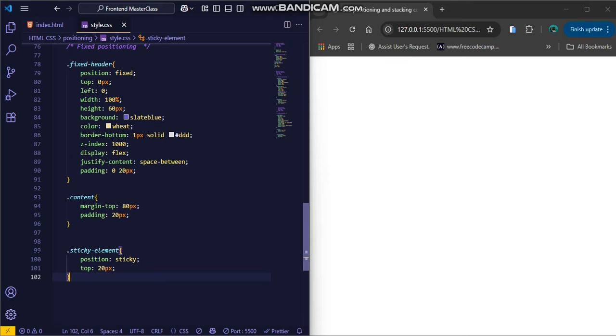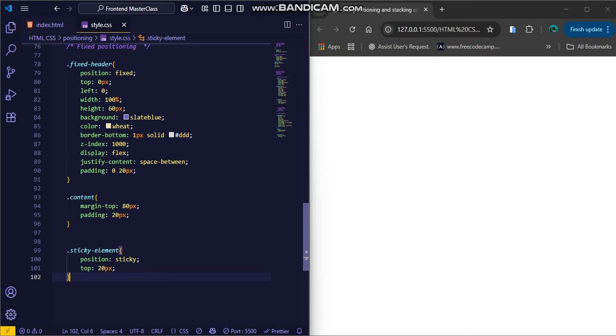How sticky works is that, first, the element starts in normal document flow, like relative. Second, when scrolling pushes it past the threshold, it becomes fixed. It sticks until its parent container scrolls out of view. Okay? I hope you understand what I mean.